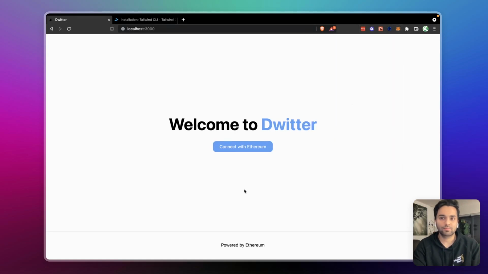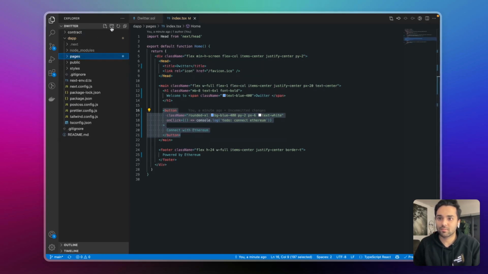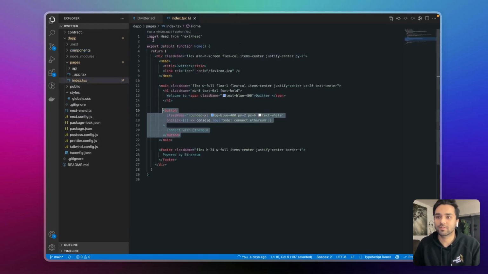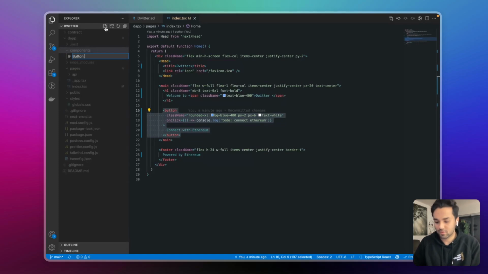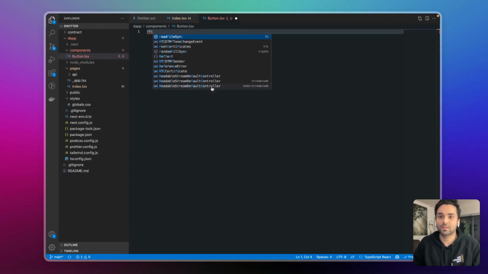Okay, now going back to the development, what we will do here is we want to write some Ethereum functionality, and we can bring this button out into a button component. So let me just make a components folder, not here, outside somewhere. And just to keep things clean, we can add a new button.tsx, and we can say RFC.